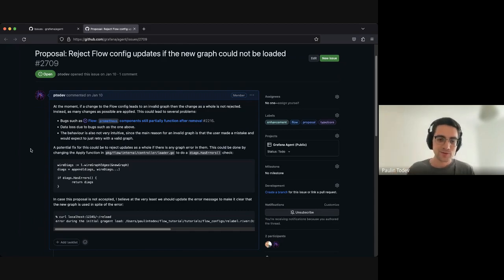And it would give you back this error when you hit the endpoint, that there was an error loading the graph. But the error is misleading because you might think that the graph wasn't really loaded at all, when in reality it loaded a part of it.